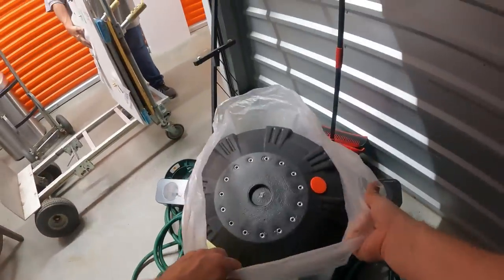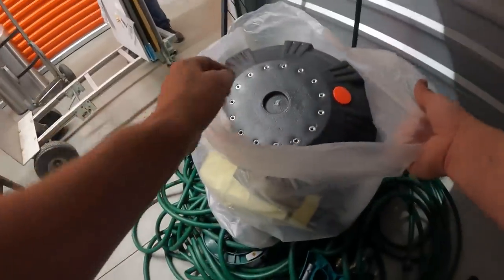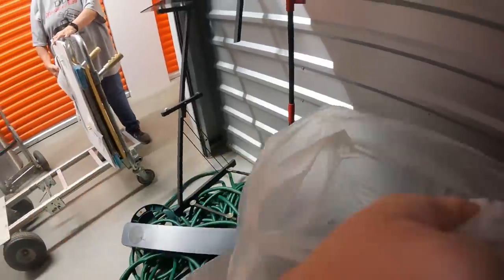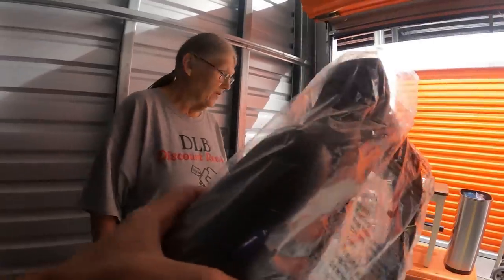I still don't know what this is, even when I'm able to look at it. Oh, I know what it is. Yes. No, it's the base for one of those punching bags. Oh, okay. You fill that up with water. We have a whole unassembled office chair in here. One arm's here, one arm's here. That's probably all the hardware I found. Here's the back, and then another piece somewhere. Right here, yeah. I think it's all going to be here. Yeah, there's that piece.